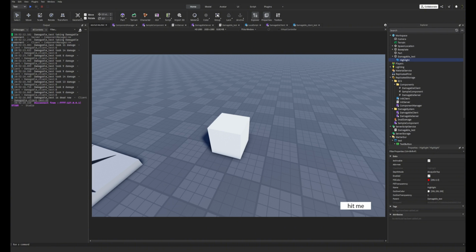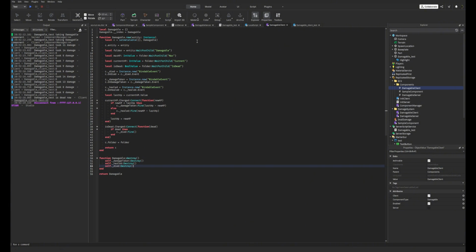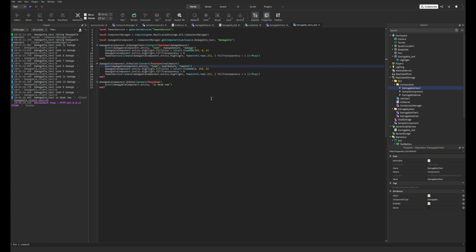Now let me go over what we did here really quick. We created a damage system with one server-sided and one client-sided component. Notice how both share the same component type but live in different environments. Server component was responsible for the real logic. Client component was responsible for observing the server component and exposing component events. And with those events, we built a minor system to visualize damaging and healing. As you may notice, this system dictates nothing complicated. Everything we coded is so similar to the engine API.